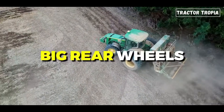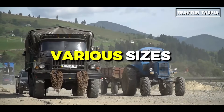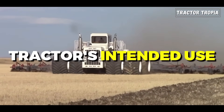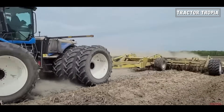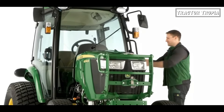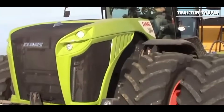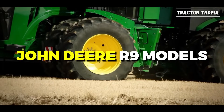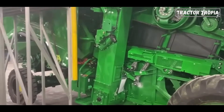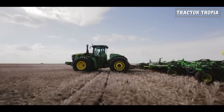But do all tractors have big rear wheels? It's important to note that not all tractors have uniformly large rear wheels. Tractors come in various sizes and configurations, each designed for specific purposes and tasks. The size of the wheels can vary based on the tractor's intended use, manufacturer specifications, and the type of farming it is meant to perform. Some tractors — especially smaller utility tractors or those designed for specialized tasks — may not have a significant size difference between front and rear wheels. Additionally, some four-wheel drive tractors, such as the massive John Deere R9 models, have all axles with wheels of the same size.